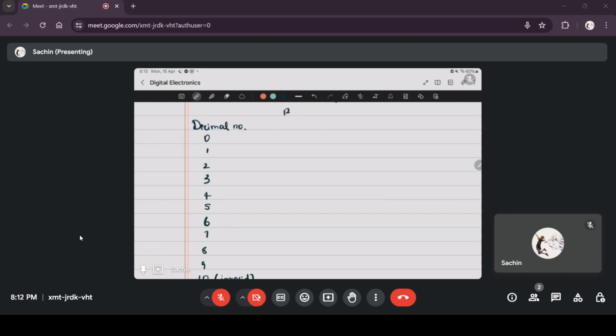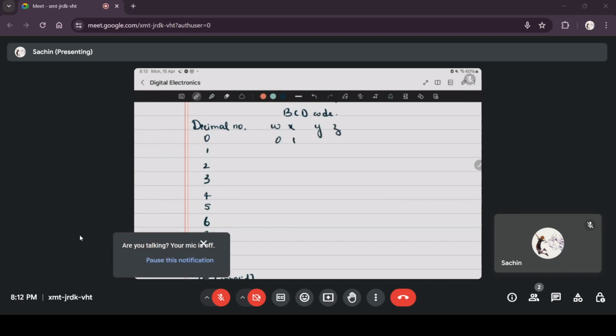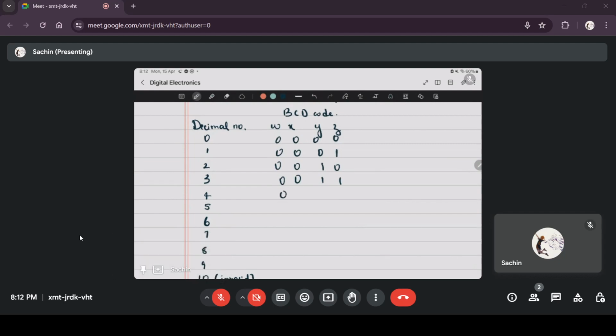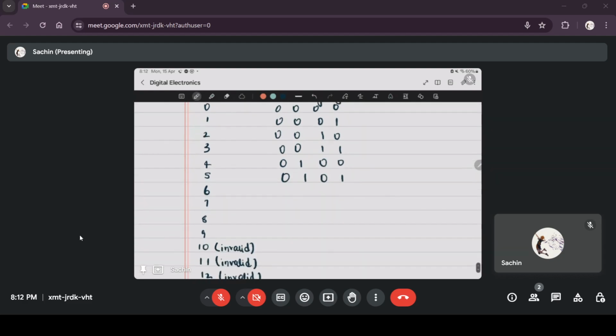The BCD code will be equal to the binary equivalent for the first 9 numbers.